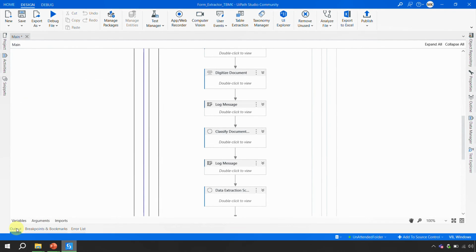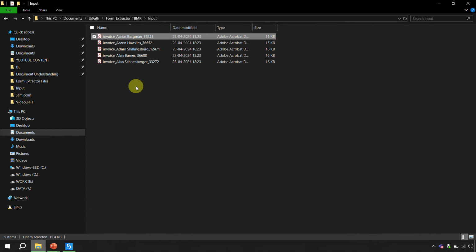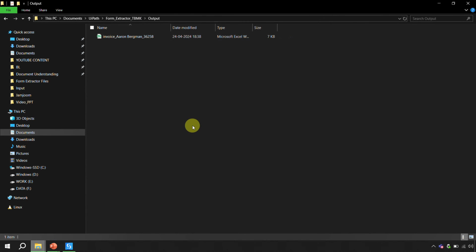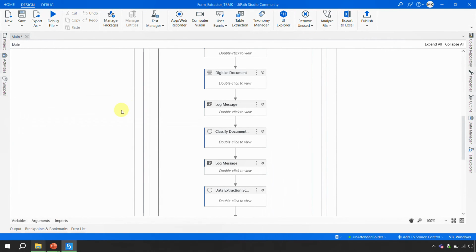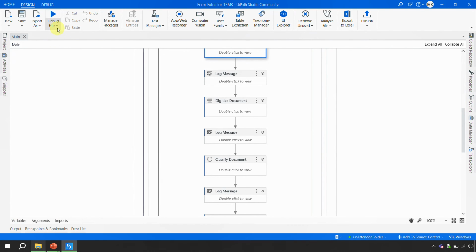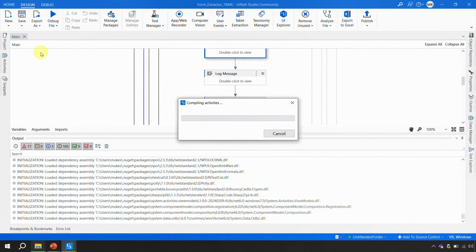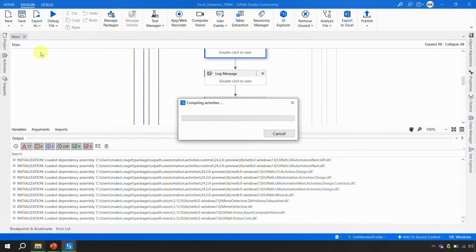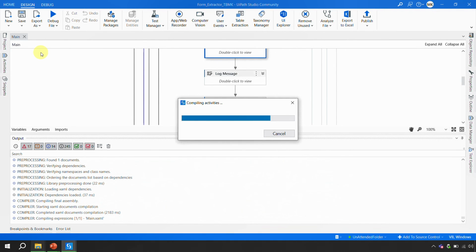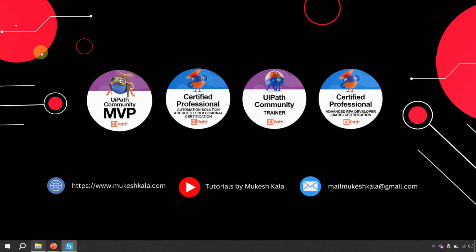So now going back to the folder, these are the 1, 2, 3, 4, 5 input files. I'll go to the output and let's try to have a clean run. So I'll delete this guy. Folder is empty, right? Save this, go here and say run the file. Okay, so if everything works well, we should be able to extract the data from all the 5 documents by using limited effort of the form extractors, right? And this time, guys, we have also put the logs. So let's see what happens.